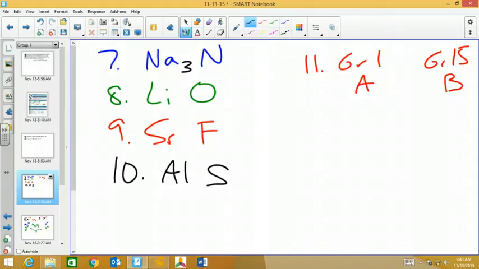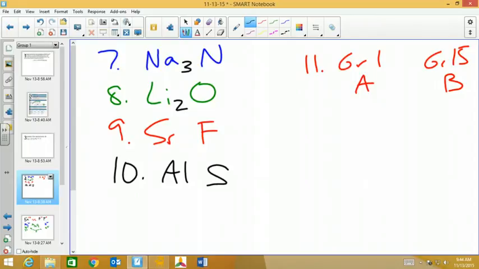Okay? Lithium and oxygen. Lithium would have what charge? Plus 1. It's again in group 1. Oxygen, negative 2. It's in group 16. So therefore, how would I combine these? Li2 oxygen. No, we want to balance the charges. In this case, it happens to be that. Since this is a plus 1 and this is a minus 2, then yes, I need two of them. But it's not always that way. I know that's what you've seen these last two. It's only because these are both plus ones.